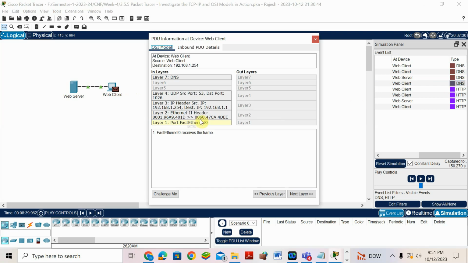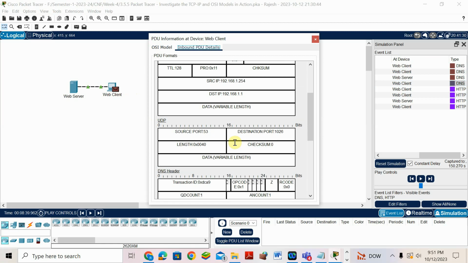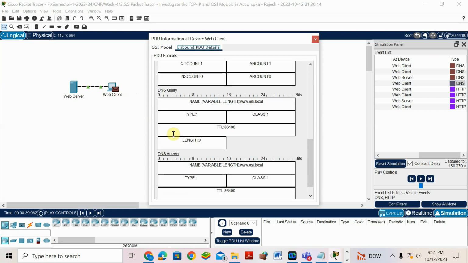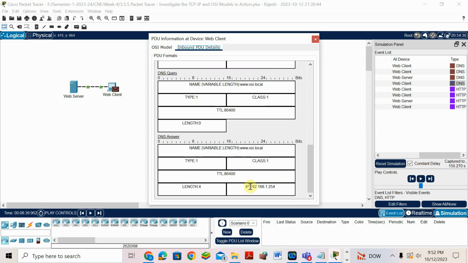Now in the inbound, I will go down to the DNS answer. The question was www.osi.local, and the answer to this question is in the DNS answer. The name is this one, osi.local, and the answer is 192.168.1.254, the IP address of the same server. This is the DNS server for you, so the same IP address will come.